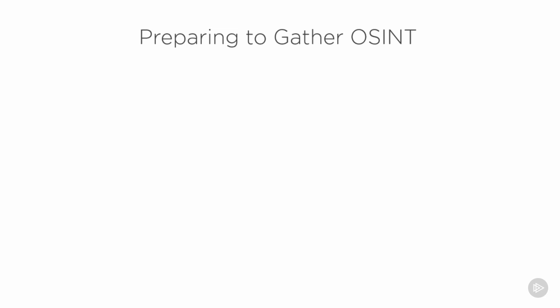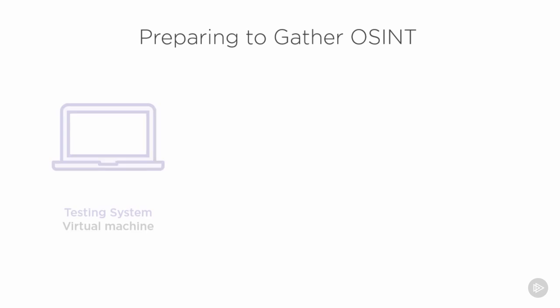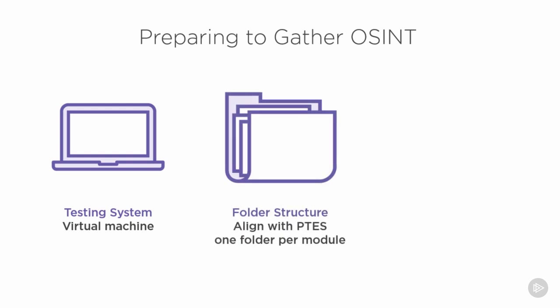lay out your tools. I like to start by selecting my testing system. Personally, I prefer to run penetration tests from within a virtual machine. I'll introduce you to a virtual machine popular in the penetration testing community. Hopefully, you'll find this virtual machine as useful as we have. I've also found that it's helpful to build out a folder structure on your testing system, aligning that folder structure with the penetration testing execution standard. This will help you keep everything organized, which will help you move more quickly through the penetration test itself.